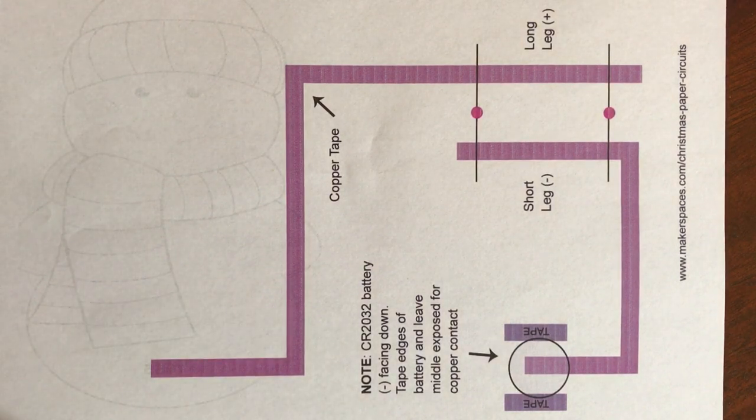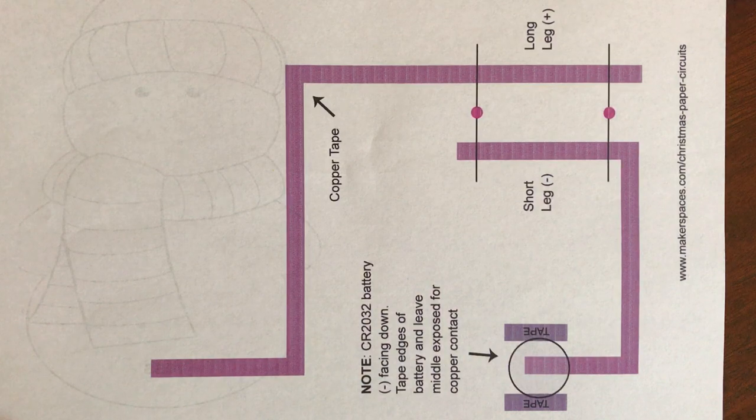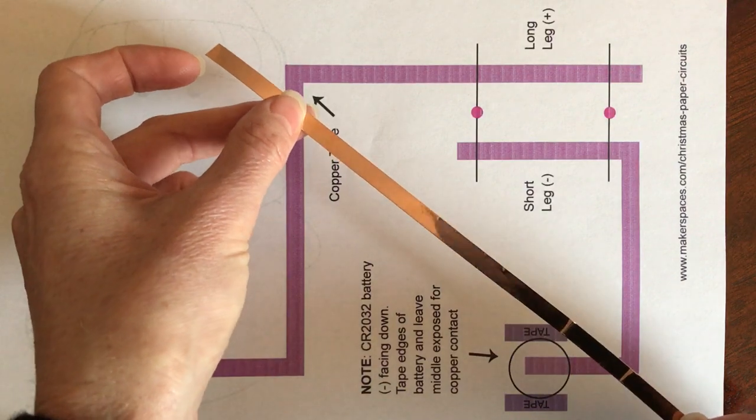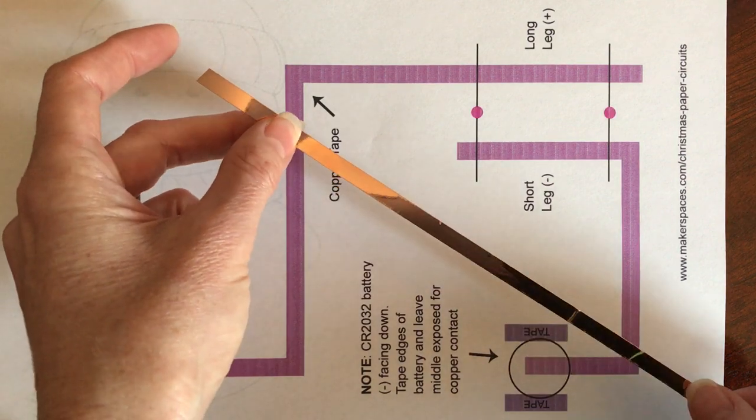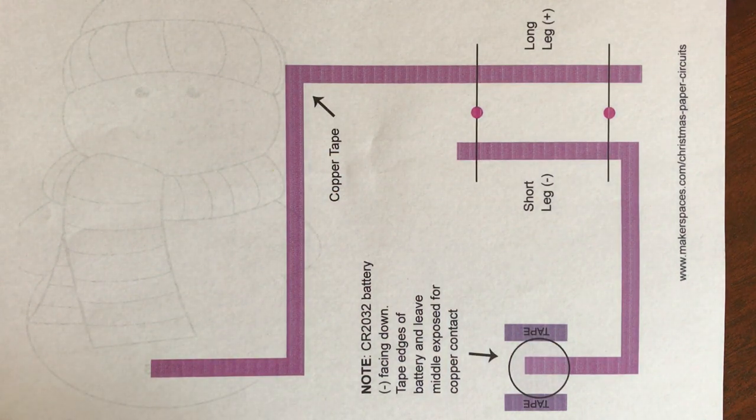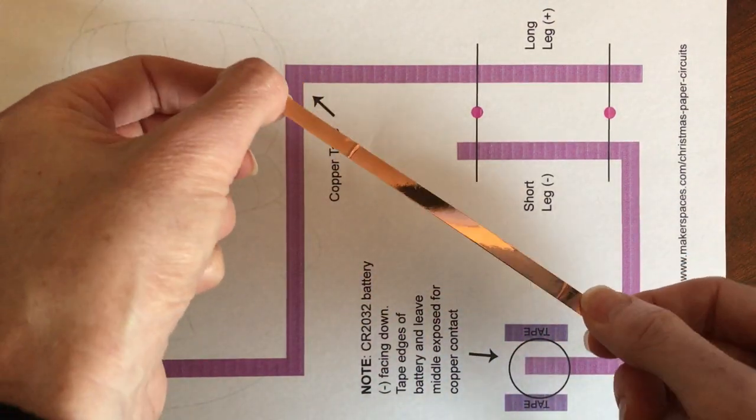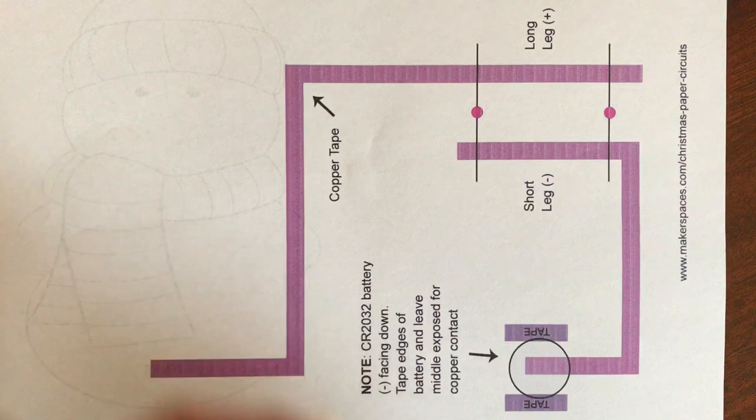Now at this point, I just want you to watch all the way through how I put my copper tape down. Do not touch your copper tape yet. This copper tape is a little bit fragile. These pieces will rip really, really carefully and stick to each other really, really well. And then you will not have any copper tape to use anymore. So we're using copper tape because copper is what we call conductive. And conductive materials are materials that work really well for passing electricity from one place to another. So electricity likes conductive materials. Copper is very conductive.